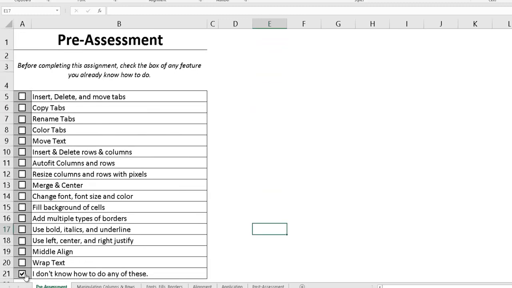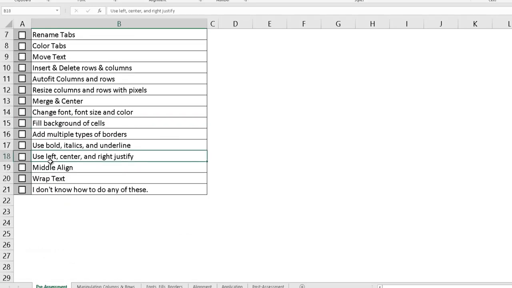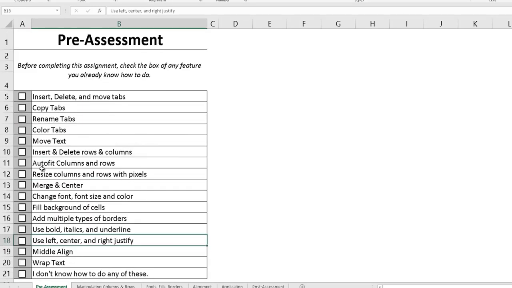But some of you might find in the beginning that you're like, oh, actually, I know how to do this and this and that, and I know how to do that, and I learned that in seventh grade. And you might remember a few things, and then it cuts down, like you're like, oh, okay, at least there's something I know. And it narrows down what you have to learn. And you know you probably aren't going to have to watch that section of the video because you already know how to do it. Again, take responsibility for your own learning. Don't just check all the boxes and get it over with and not care. Take your time and ask yourself, do I know this? Okay, because the whole point of this is that you learn the program, not to get an A, right?